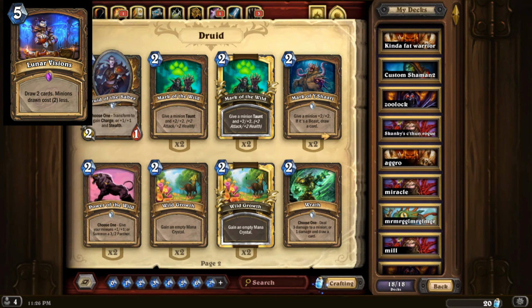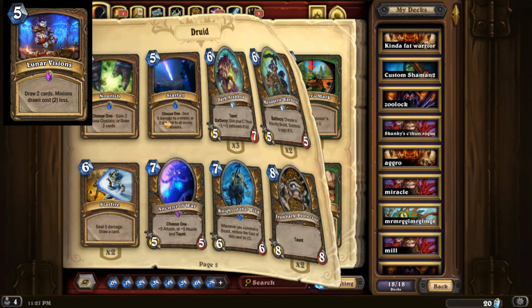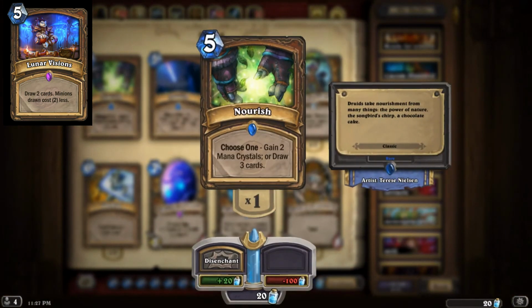It's a 1 mana draw 2 cards basically. But you're drawing 2 cards over 3 cards. With this, sometimes you just want cards in your hand and it doesn't really matter. Whenever you play like Nourish, you want to play cards.